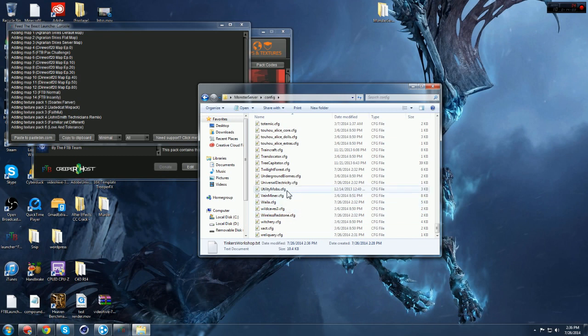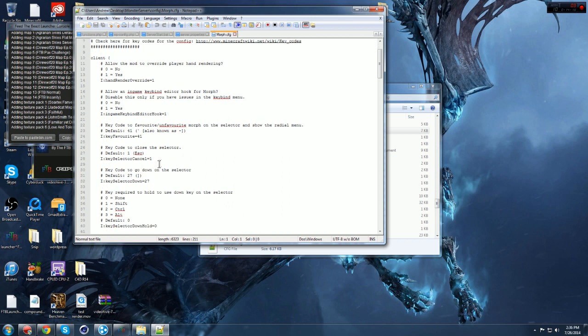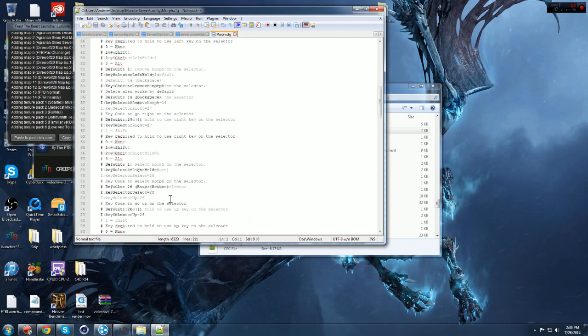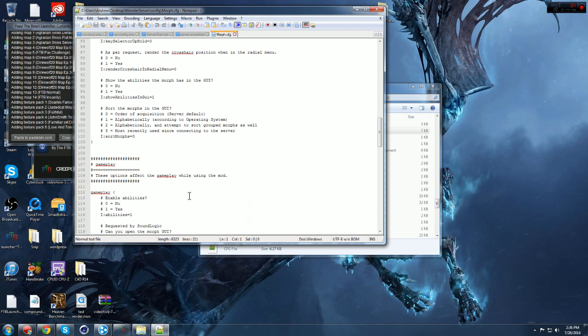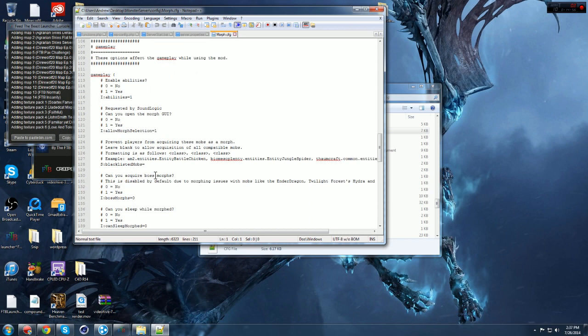Another thing I like to change sometimes is the mechanics of morph. So let's go up to morph here. There we go. Morph.config. Let's see here. Something you guys may not know. Key selector, remove morph. These are all just keybinds right here, so radial menu. Here we go. Enable abilities. Sound logic. Acquire boss morphs. You can acquire these, but they're kind of buggy. Morphing issues with mobs.